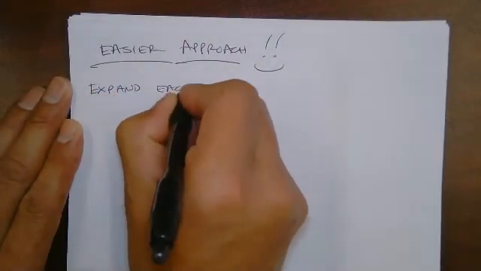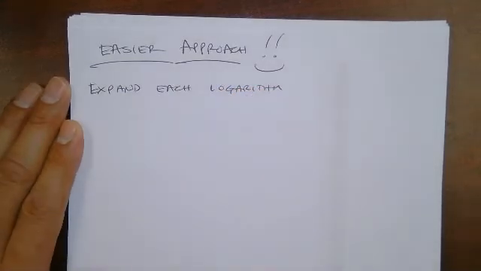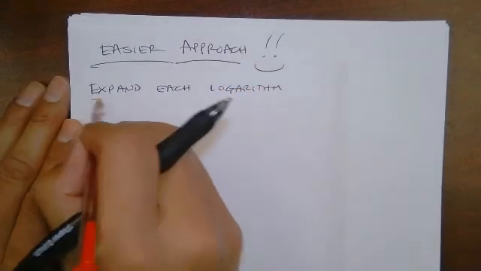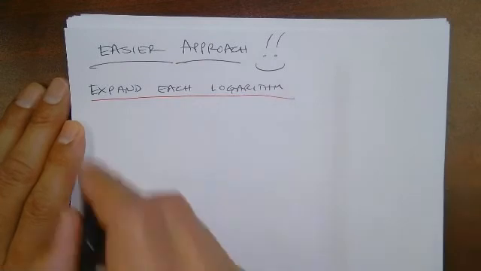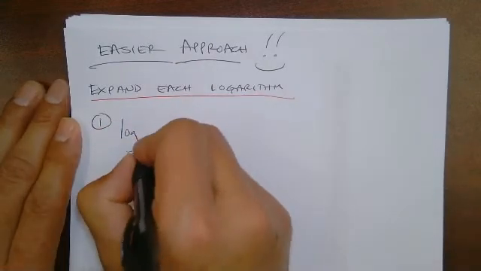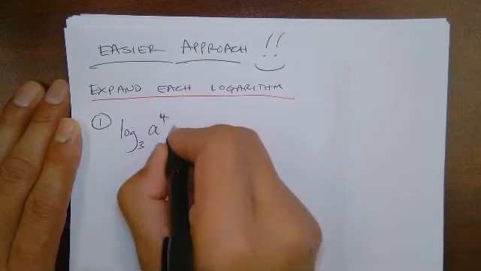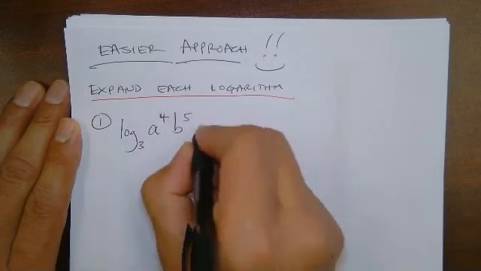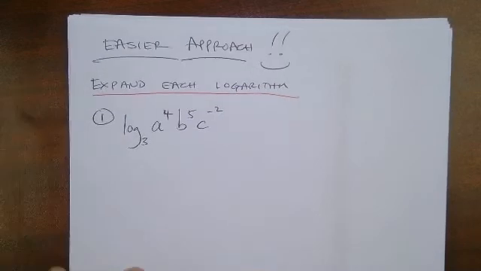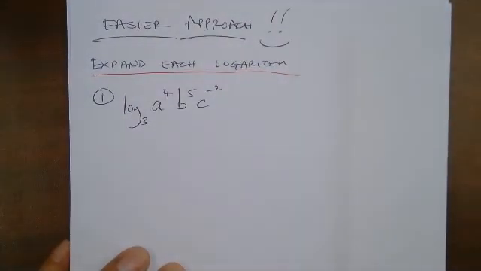Okay, it's going to say expand each logarithm. Expand each logarithm, right? That's the direction. That's what we're doing. Number 1. What would you put for this? Because, you know, we just did this on the warm-up. You guys are so sharp with this, a lot better. Does anybody have a problem doing that one?